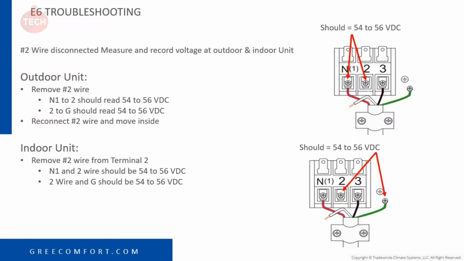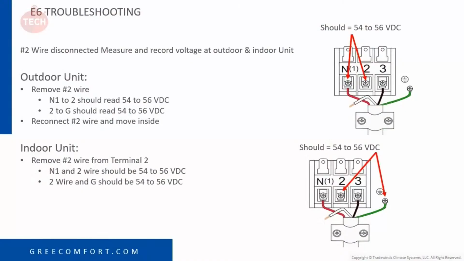You can test that on the inside. You should have pretty close to the same readings. So that's another way we can test to see if there are splices or something going on with the wire from inside to outside. That's by checking inside, removing number 2 with it connected outside. So we should have fairly close to the same reading we do outside. You may get a little resistance through that wire, but it should be pretty close.